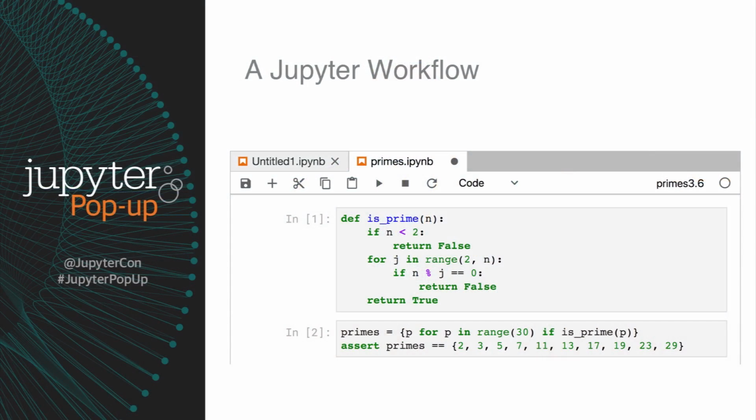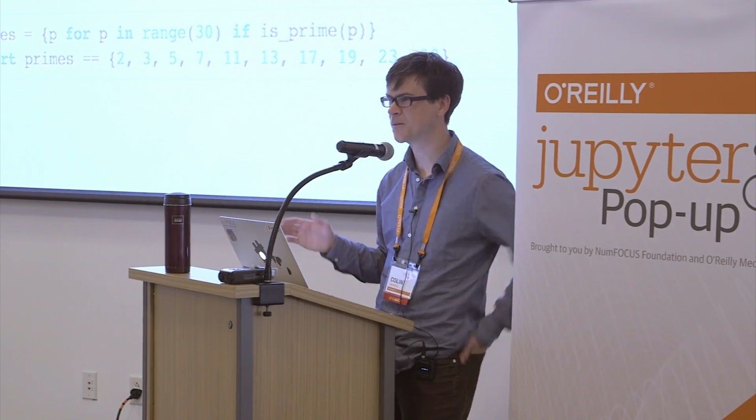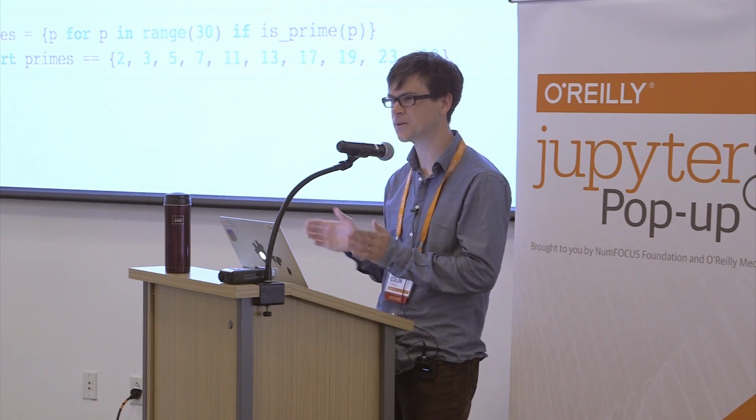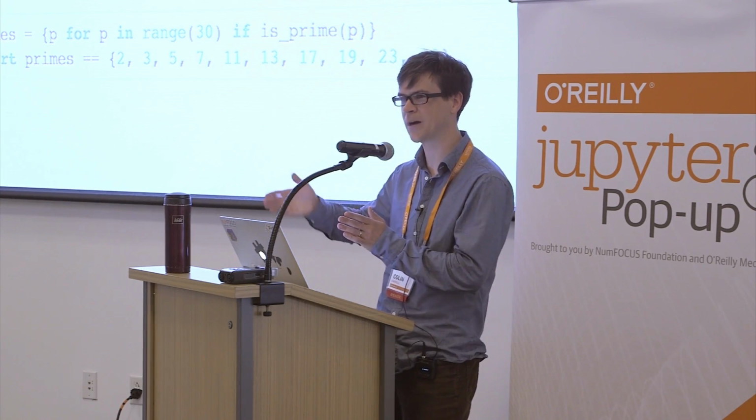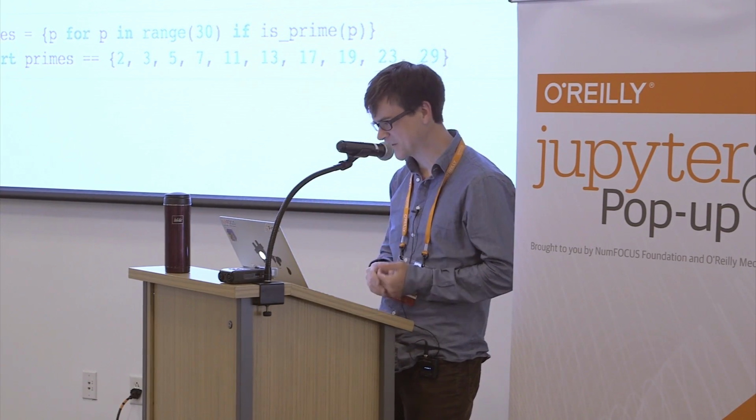OK, so I'm going to start working on my primes library. I've used this as sort of like a FizzBuzz interview question for data scientists. It feels sort of numeric, but it's really just using loops and if statements. So remember, a prime number means that it's only divisible by itself and 1. But 1 is not prime. That would break the prime number theorem, that you can factor numbers uniquely into a product of primes. But if 1 was prime, you could just keep multiplying it by 1, and it wouldn't be unique anymore. So that's just a nice mathematical definition.